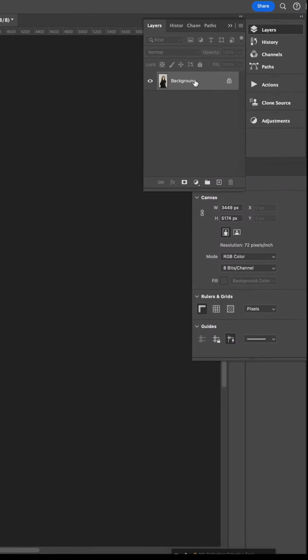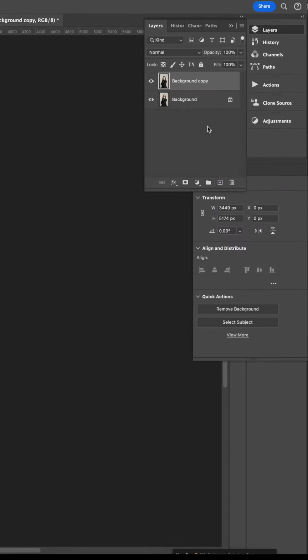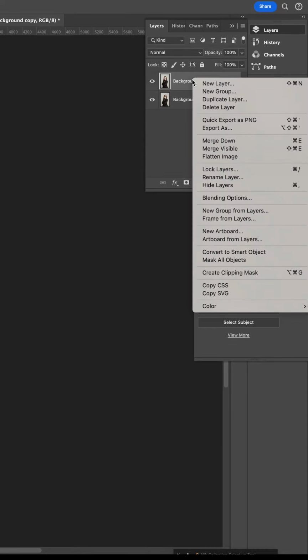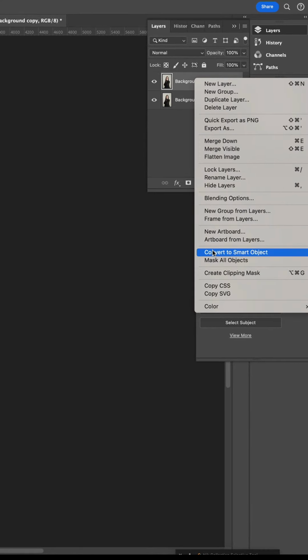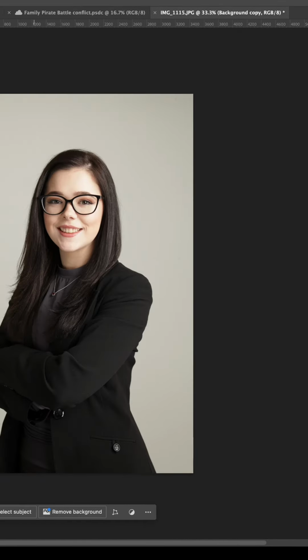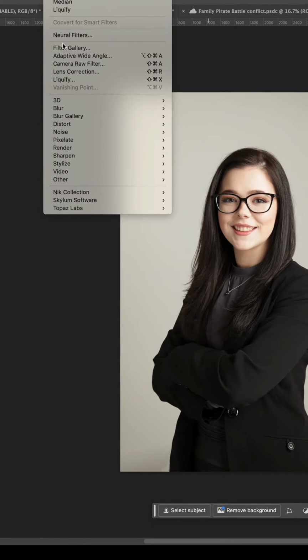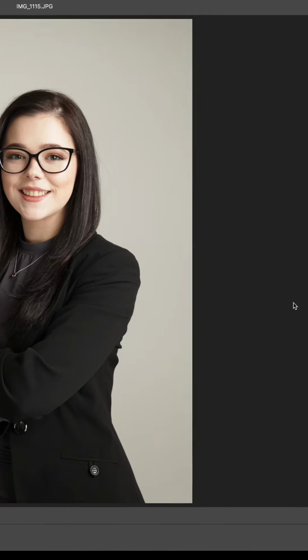Okay everyone, so here is another quick short tip in Photoshop if you want to change someone's hair colour. So you're going to take your main layer, bring it down and duplicate that layer. You're then going to right click or double press on the smart mouse and come down to convert to smart object.